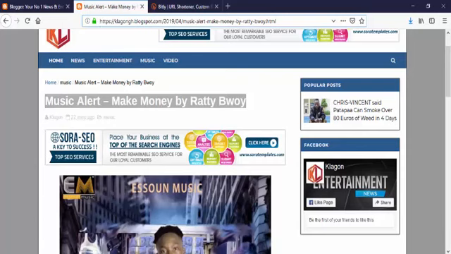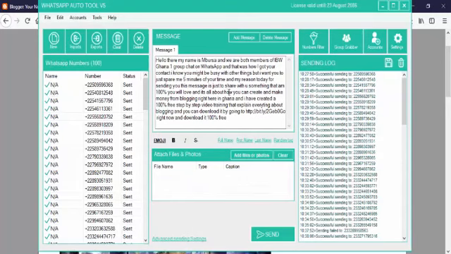You can promote it on WhatsApp. And I also have a tool called WhatsApp bulk sender. Although that one is not free, it's going to cost you money if you want to get it. Let me show you. You can use that software to promote your website, your blog, to people on WhatsApp. Let me show you the software in action so that you will see it.